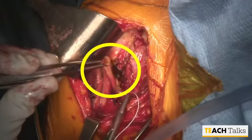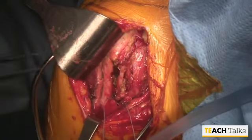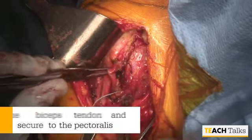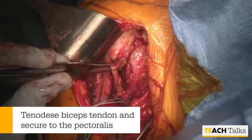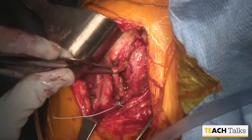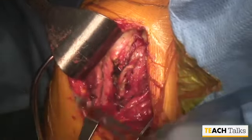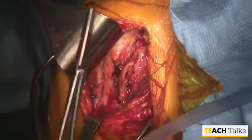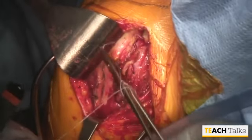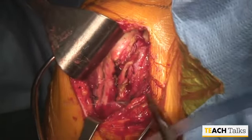In this portion of the video, we've identified the biceps tendon sheath. Frequently there is disease of the tendon itself, which can be a pain generator. So my preference is to perform a tenodesis of the biceps in virtually every case, though you could certainly make the case to perform a tenotomy of the biceps as well. My preference is to use a series of number two non-absorbable sutures depending on tendon and tissue quality, suturing the biceps to the pectoralis itself. Once the tendon is secured to the pectoralis, I release and remove excess biceps tendon and excess suture.